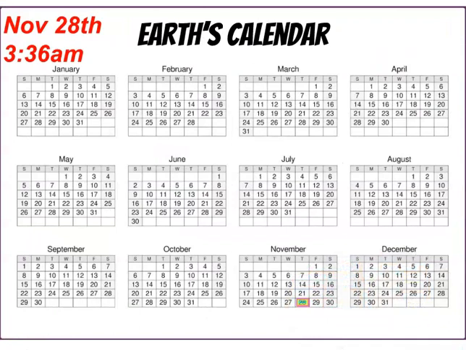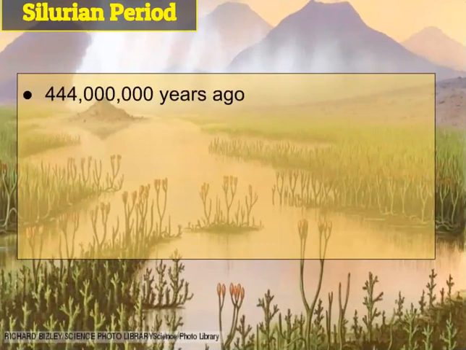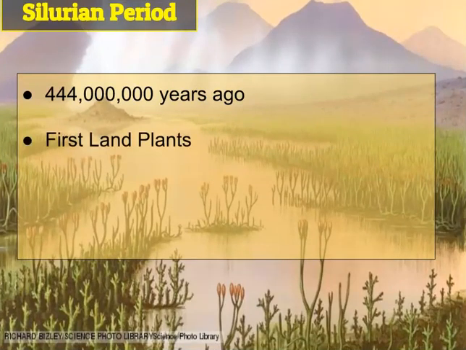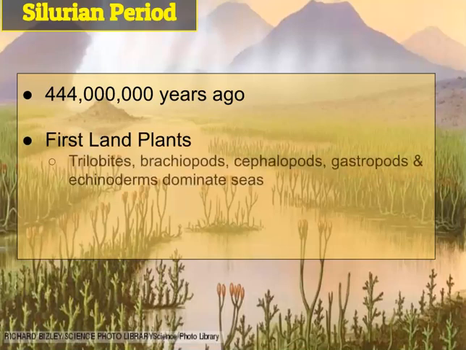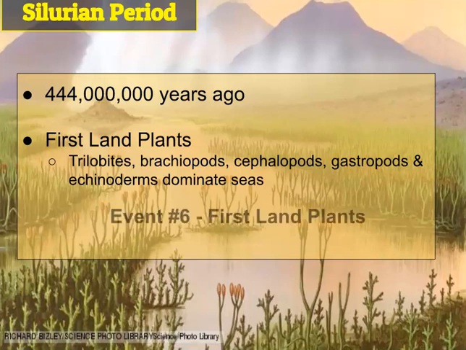Okay, all right, now let's go ahead and fast forward to November 28th. All right, so in Earth's history, and this is the Silurian, and in the Silurian is when we first get plants on the surface of the Earth. So prior to this, there wasn't really life on the surface of the Earth. Okay, so the oceans are pretty dynamic, right? We've got some interesting critters swimming around in the oceans, but land is pretty dull at this point. And the plants are not like plants that you think of today. They were a much simpler form of those. So that was 91% of Earth's time before we got plants.